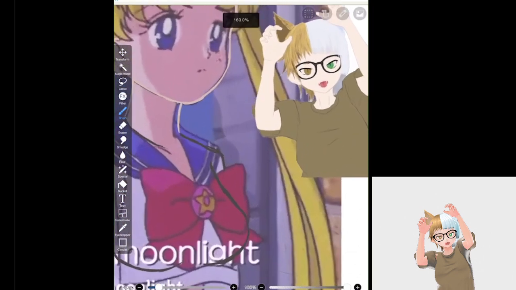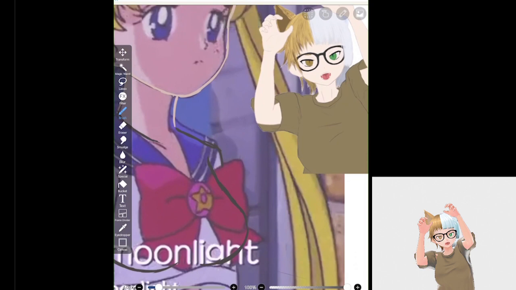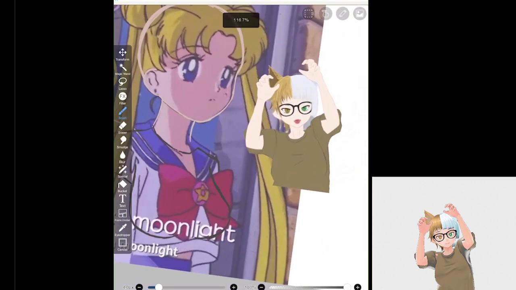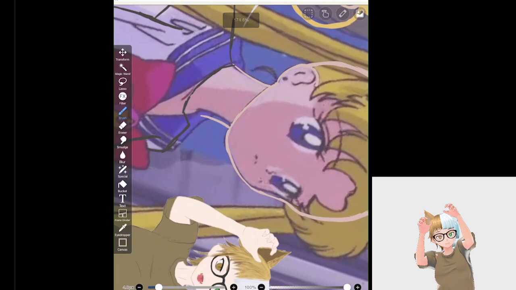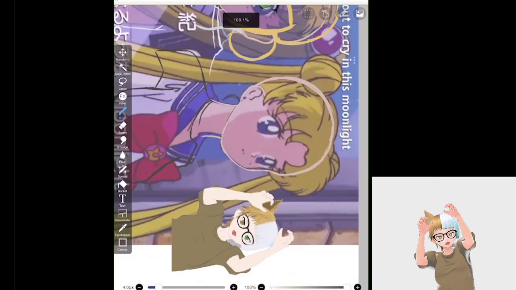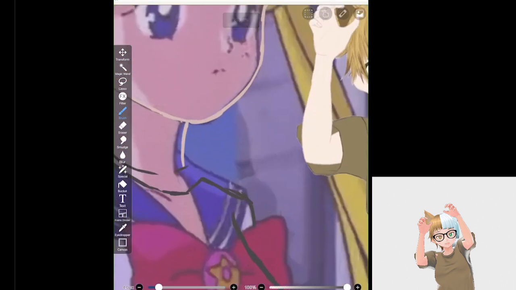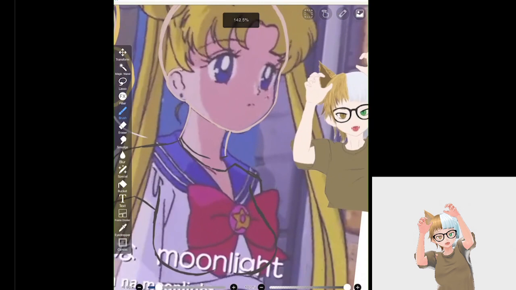For this shirt, actually, hers is kind of up on her neck a little bit. So let me do this.